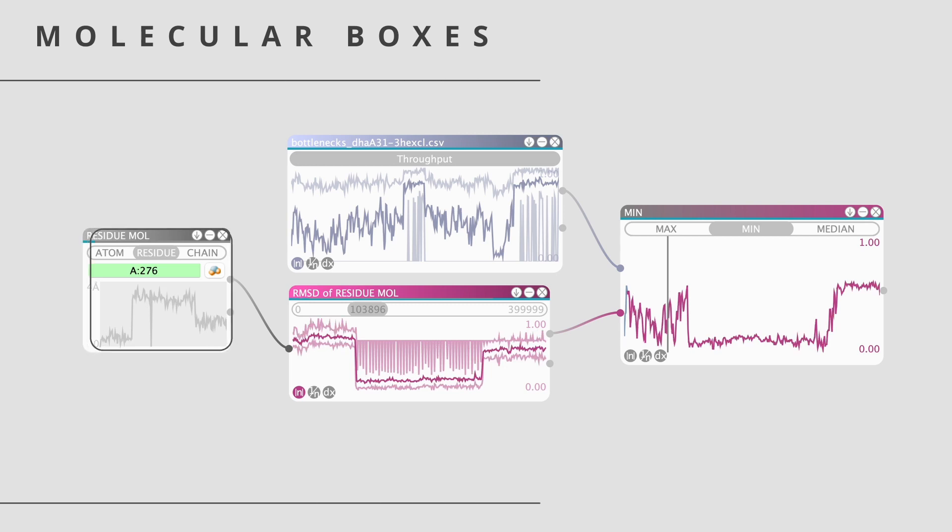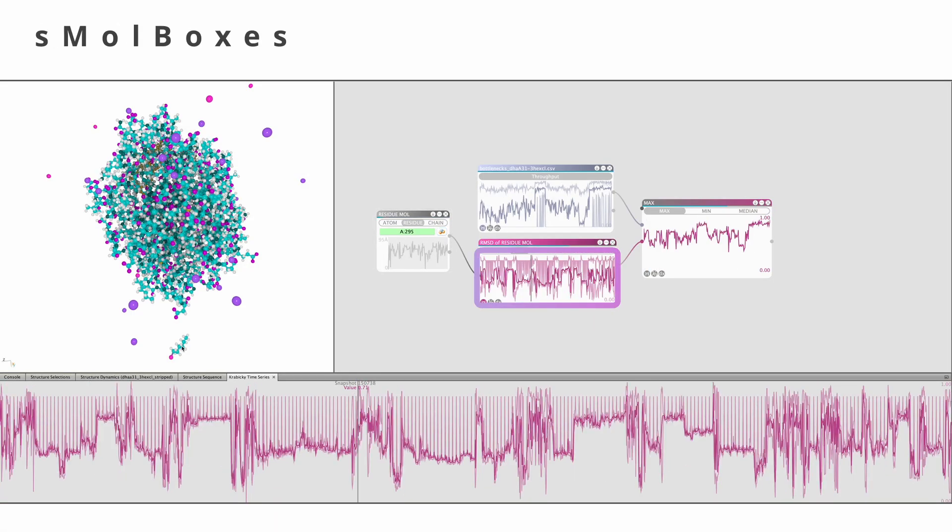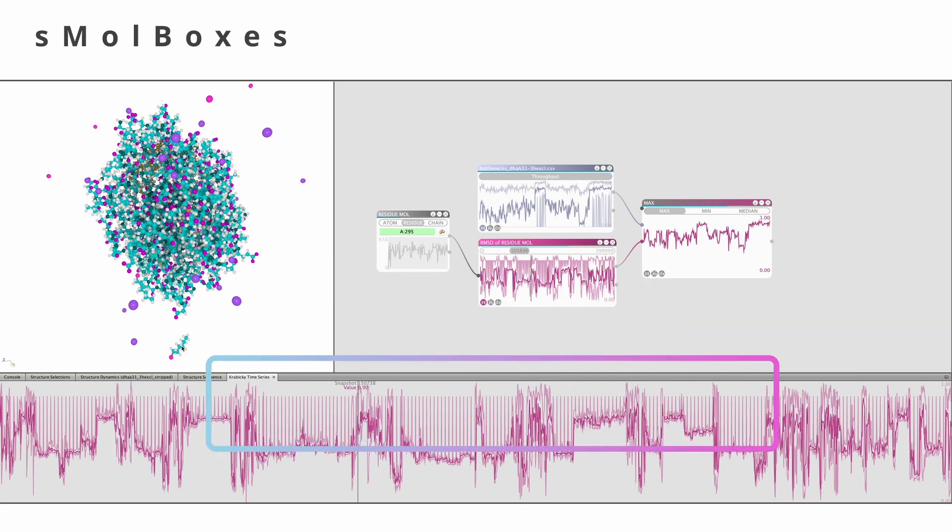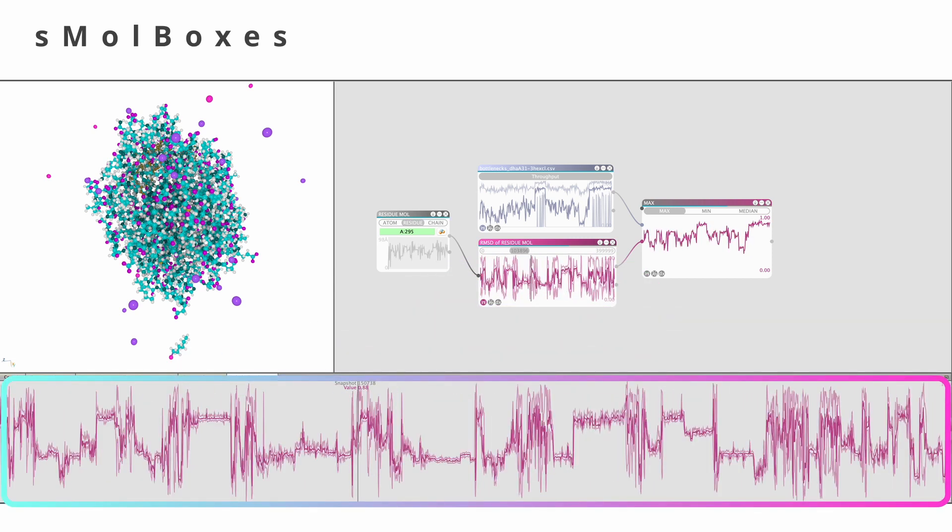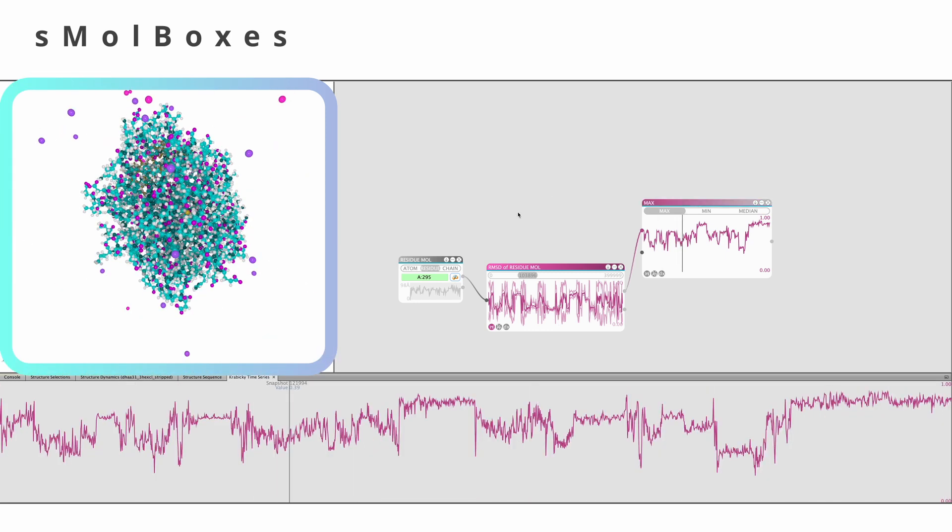The node boxes are relatively small. We call them small boxes. The measure representation is also small so for more detail we provide a big box where we can explore the data nuances. The boxes are complemented with a 3D view for the intuitive selection of inputs and spatial context for the explored measures.